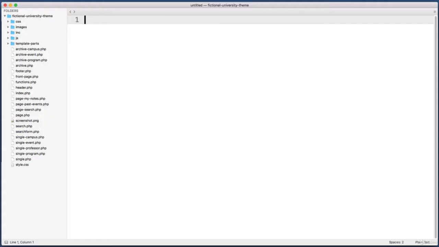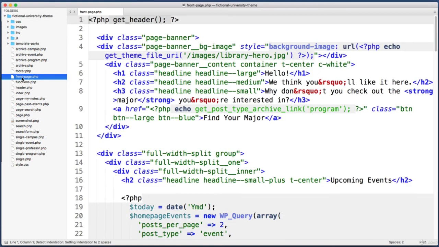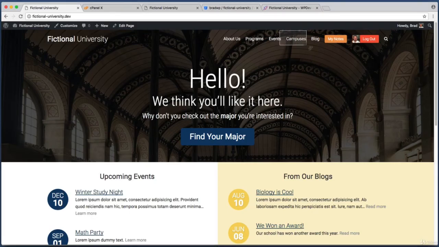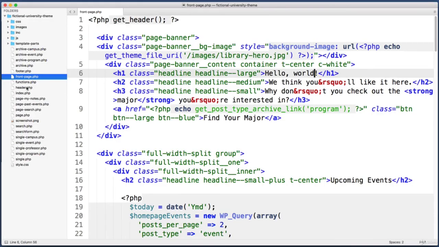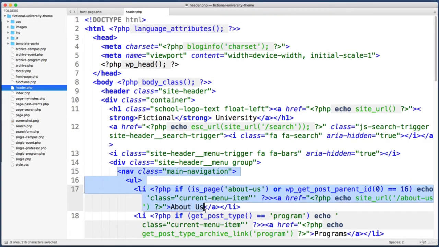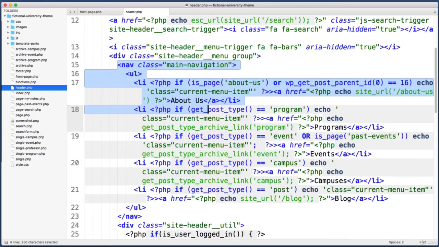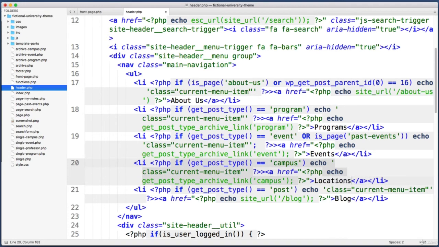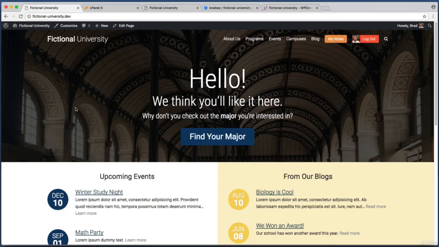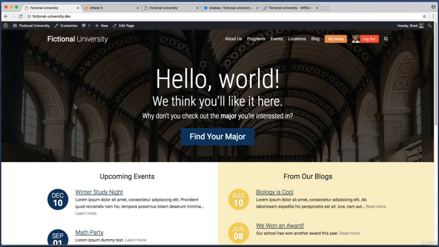We just jump into our text editor, and within our theme folder, let's start with that headline change. So I will jump into front-page.php and change the headline to read Hello World. Save that. And then if I wanted to change a link up here in the header, I will just jump into header.php. Here's the navigation, scroll down a bit. Here's the word campuses. Maybe I want to change that to say locations. Give that a save. Now, at the moment, that's only going to update my local dev environment.